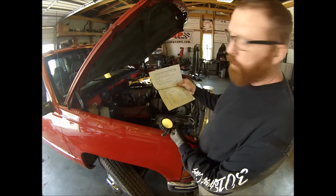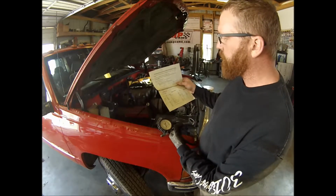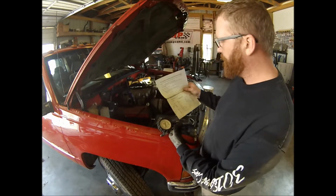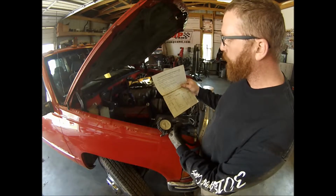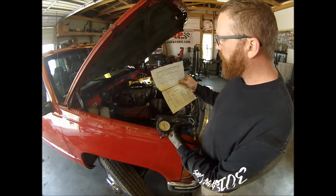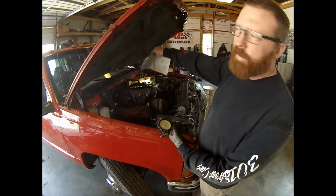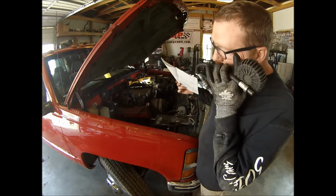I forgot to hit record. Let's see, so it doesn't lodge in the valve seats and cause low readings. Remove all spark plugs and the air cleaner, which we have. Block wide open the throttle body valve or carburetor throttle and choke plates, which we did with this neat little thing here. Disconnect the ignition system, which on these is in the back corner behind the intake. So I disconnected it. It's just like a four-pin connector.